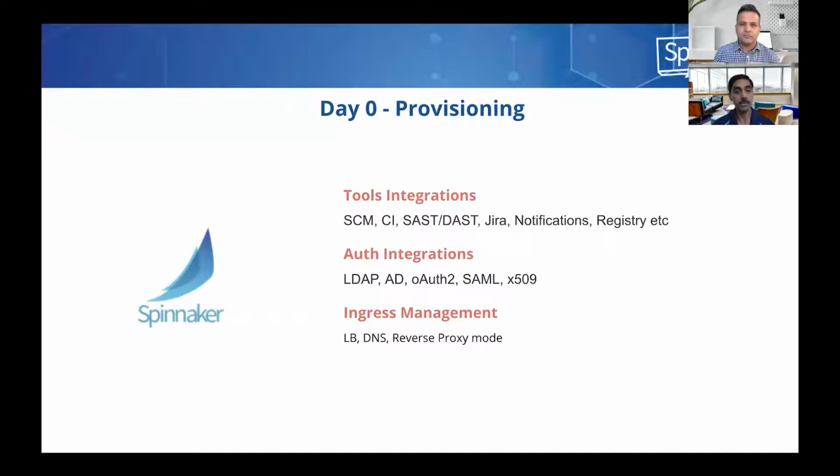So as you are deploying the production systems after you've done the POC, you've done the integrations with your SCM, you've done integrations with some of the tools with the DAST, or for replacing manual judgment, you may have done Jira or purely for notifications. And you've done integrations with authorizations, which is obviously critical for enterprises, or single sign-on configurations with SAML or OAuth, or X.509 configurations with API access. So here, the complexities are, you have to manage the certificates. There are secrets that you have to manage along with all of these.